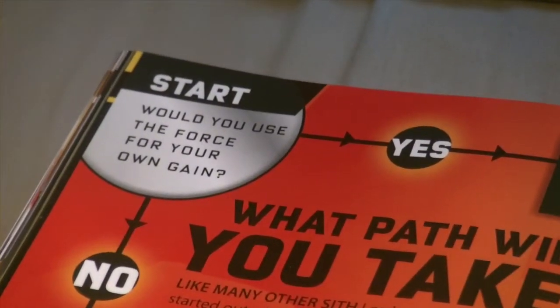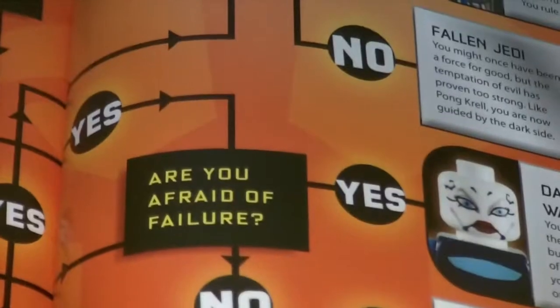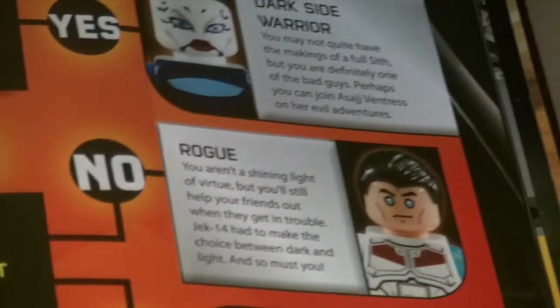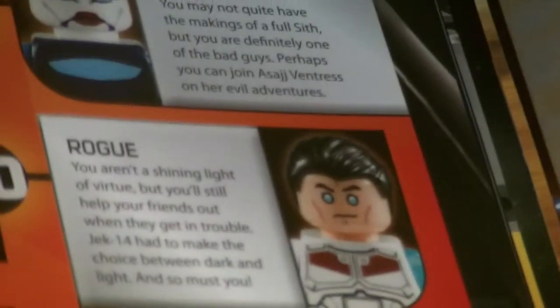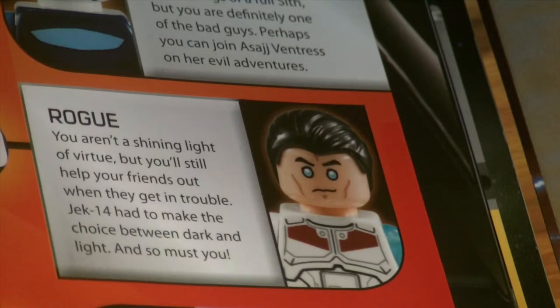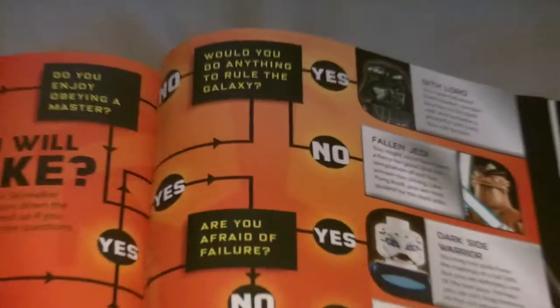So, would you use the Force for your own gain? Yes, I would. Do you enjoy obeying a master? Yeah. Are you afraid of failure? No. Do you often do the right thing? No. Alright, so I'm Rogue, apparently. You aren't a shining light of virtue, but you'll still help your friends out when they get in trouble. Jack 14 had to make the choice between dark and light, and so must you. I choose dark. So I'll be like Vader. Alright, that's good enough.